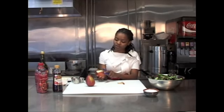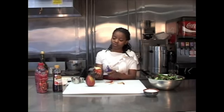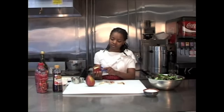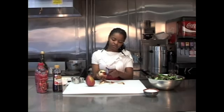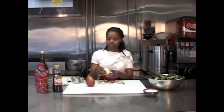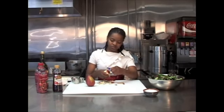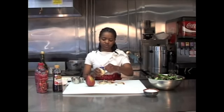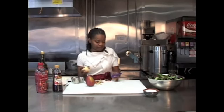You have to be careful when you're peeling these pears because they're very sensitive. It shows every bruise that occurs. It has a very good memory. Go ahead and get that finished off. Get that bottom. And really this dish is not complicated. Once you just get these simple principles about how to do these things, it'll be very easy.